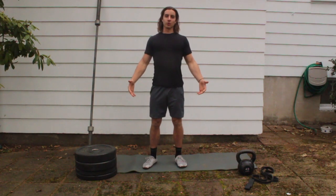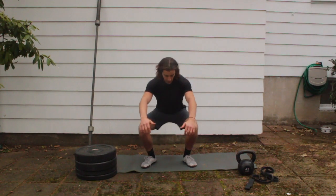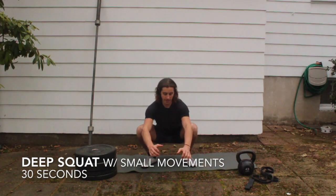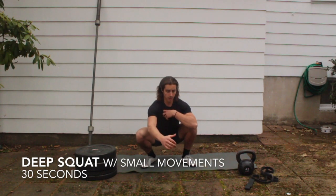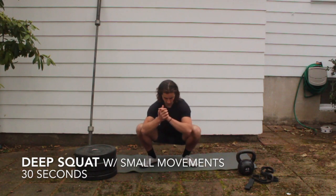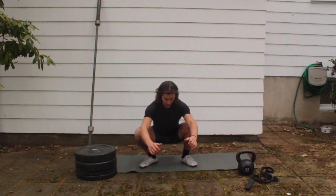Now I'm going to run you through the whole squat protocol. Everyone drop down into their deep squat — get comfortable, sit as deep as possible. If you need to hold on to something for now, that's okay. Stay down here for about 30 seconds, find some movement, try to drive your chest up, rock forward onto those toes. Try to bring your butt as low as possible.